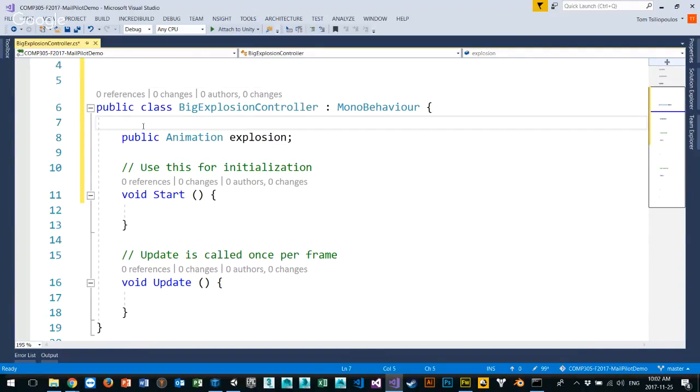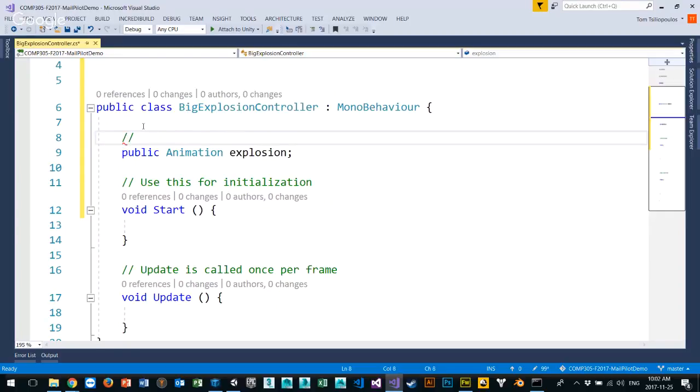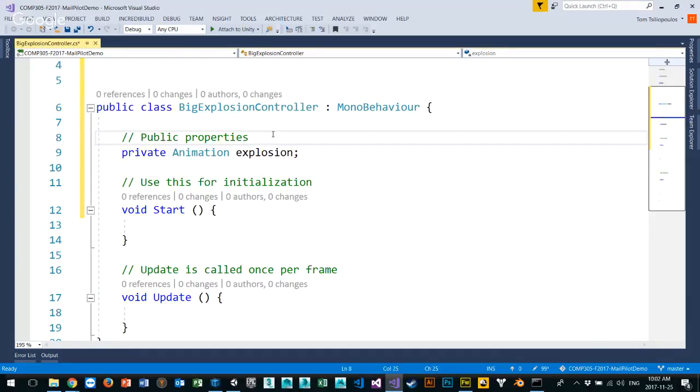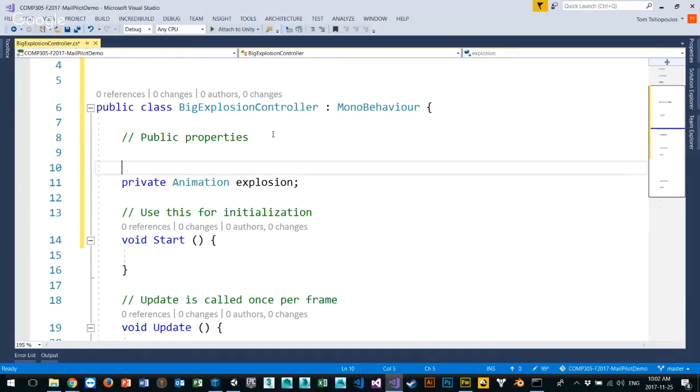It's public. So these are public properties. Remember we also talked about how we can serialize members, so we can actually show them, and we want to make them private, right? So if I want to make this private, well, that's just what it should be, as an example. Then remember we did that, we just serialize the field.